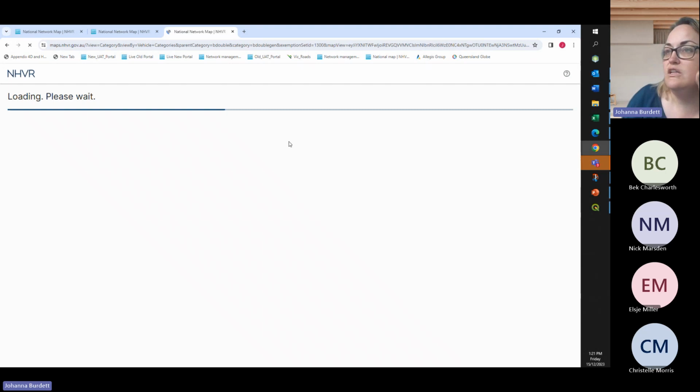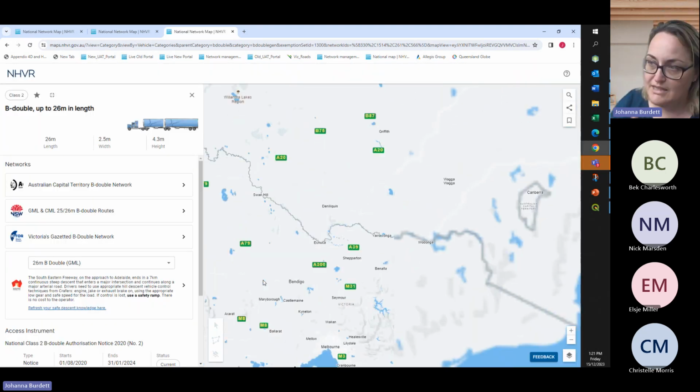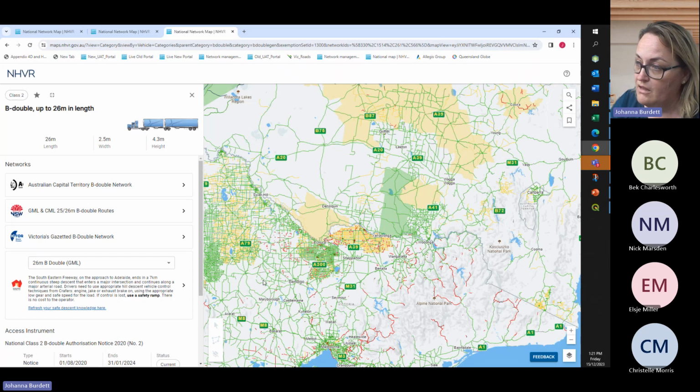So send that to my colleague, and upon doing that, they'll see exactly the same in terms of what you were looking at. So the layers will be applied, and you'll see those layers have just come up now, and obviously we're at a much higher zoom level than we were earlier when we looked at just Swan Hill.